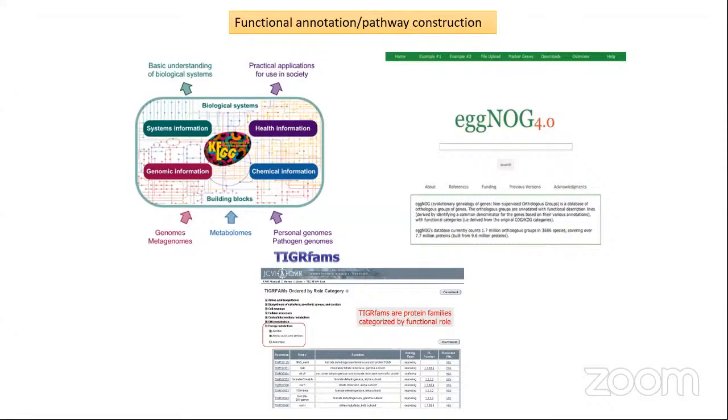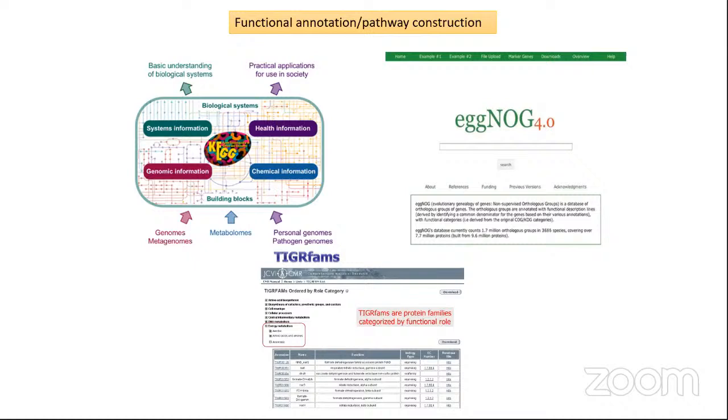Finally, there is pathway reconstruction, which is the ultimate goal if you are planning to identify what pathways these genes are associated with. You can go for KEGG pathway analysis.